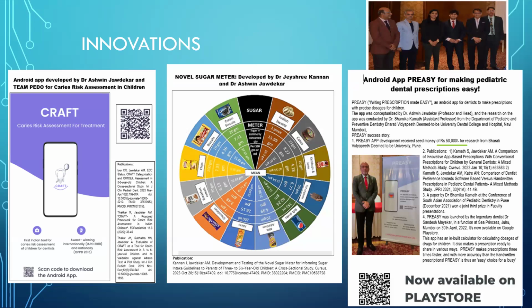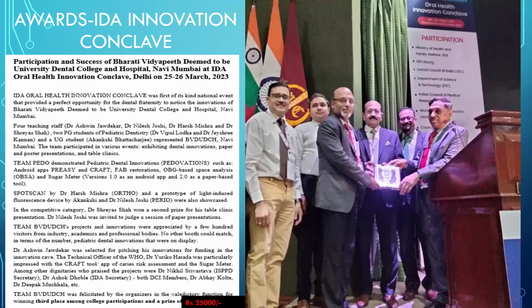We've also developed a novel sugar meter to quantify the sugar exposures through a diet diary. And also there is an app for dentists that can help them make pediatric dental prescriptions easy, the Prezi app. And this Prezi app was an award-winning app, and this helps calculating the drug dosages when it comes to writing a prescription for children. And it makes also a PDF prescription ready in just about 50 seconds. So for this innovative work, we had received an award at the National Oral Health Innovation Conclave that was organized by IDA in New Delhi.